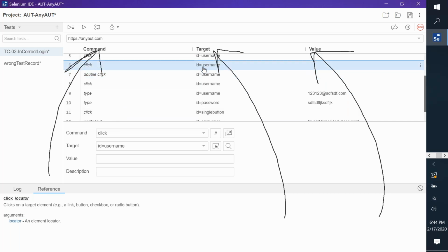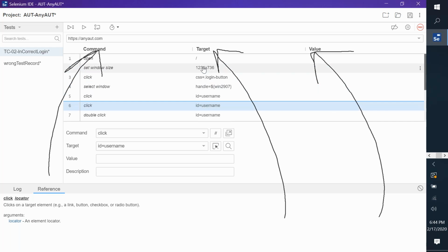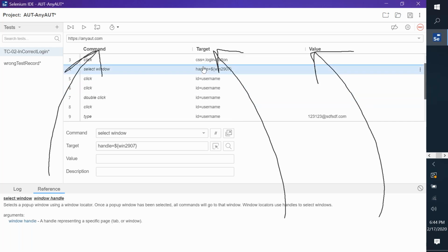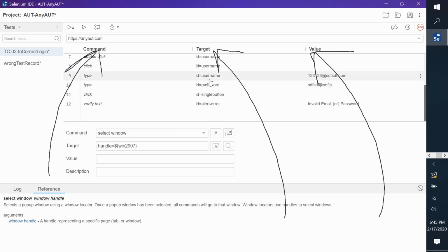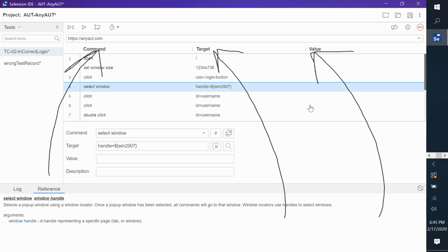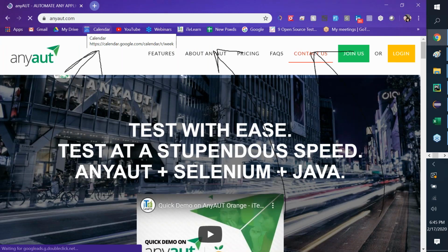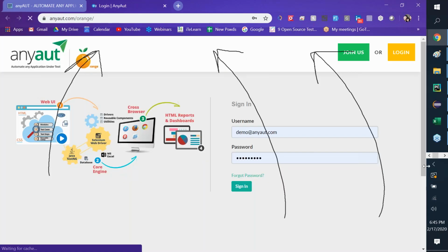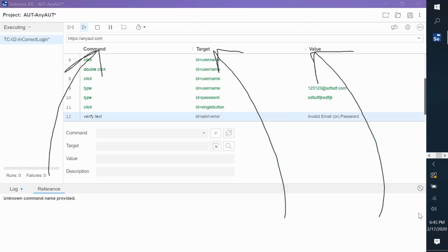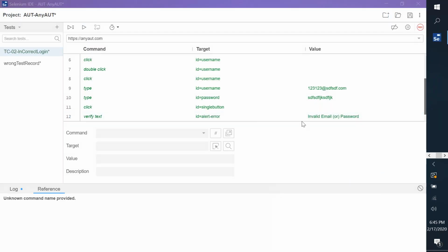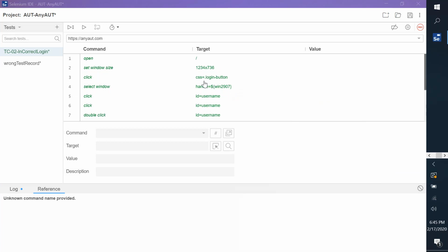The next is the target, as to how we identify any element. And this we will take a deeper look at in the next session. What is this ID equals, all of this data? And then the value, it is the same thing that has come up here. So when I run this test now, look at it executing everything back for us. And what it gives me is called the results.